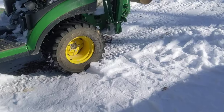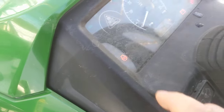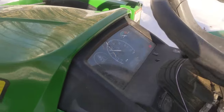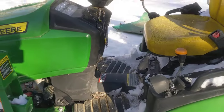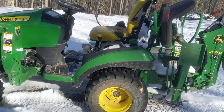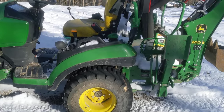Let's start her up. It got down to minus three this morning and it's about 22 to 23 degrees right now. Watch — she'll start right up. [Engine starts] Now one thing I do not like is that the hood latch is difficult to open, which is crazy. But if that's the only thing I don't like, she's awesome.